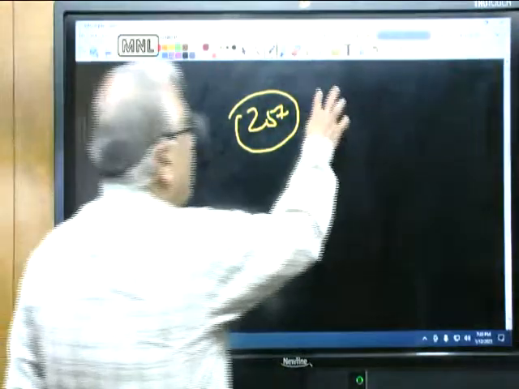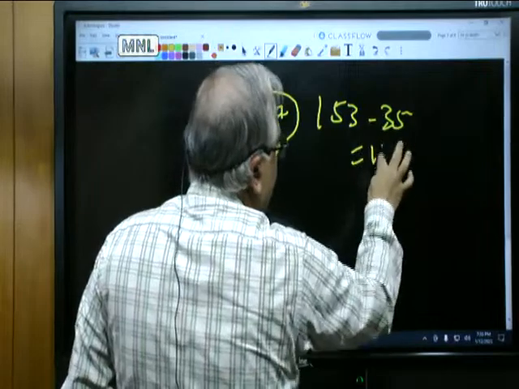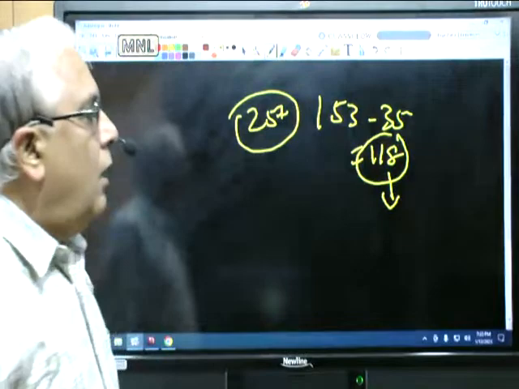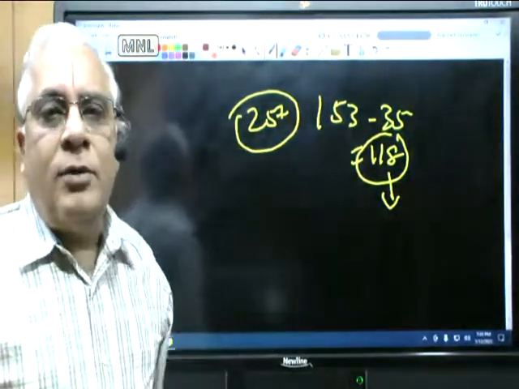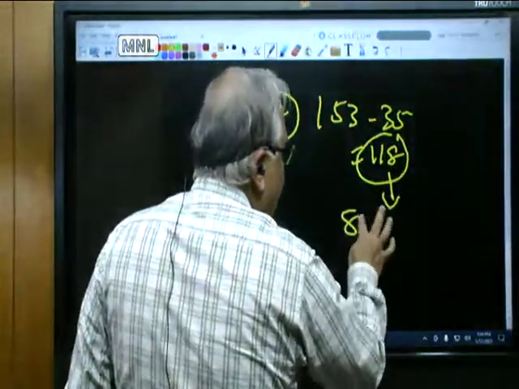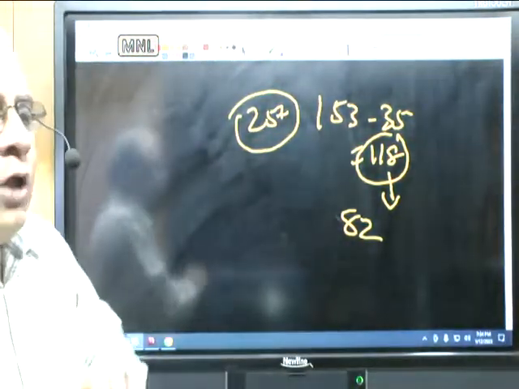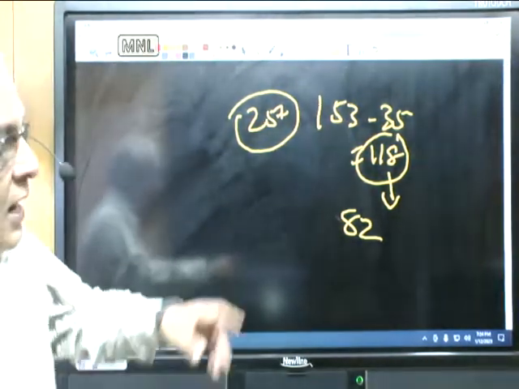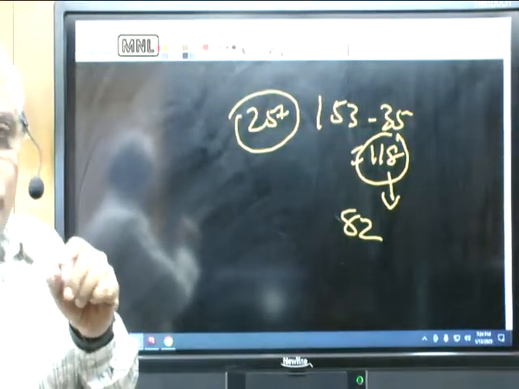Now, let us say 153 minus 35 is 118. So when it fell below 118, you said you don't want to invest until you want a confirmed revival. So it fell back to 82, and you are applauding your decision at that point of time. So now you are looking at an investment once you are confirmed that it is going to revive. So now what is that revival number which you want?